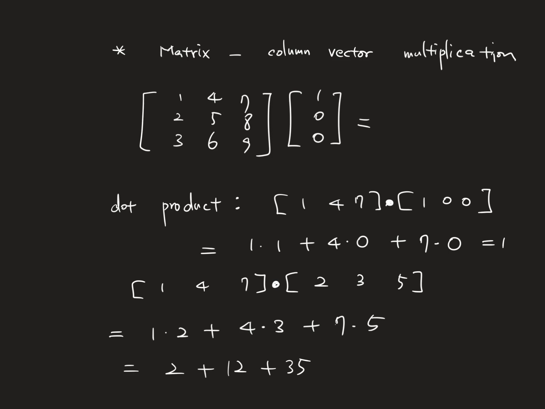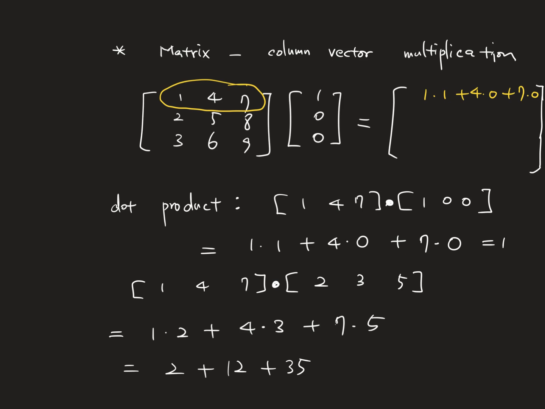So in that way, we can multiply a matrix and a vector. Okay, so the method is, you see this is a row, and I think we should erase this. And the first component of the vector is 1 times 1 plus 4 times 0 plus 7 times 0. Okay, so this is the first component.